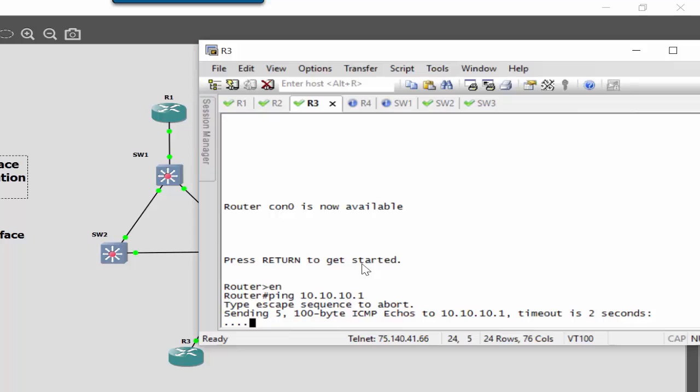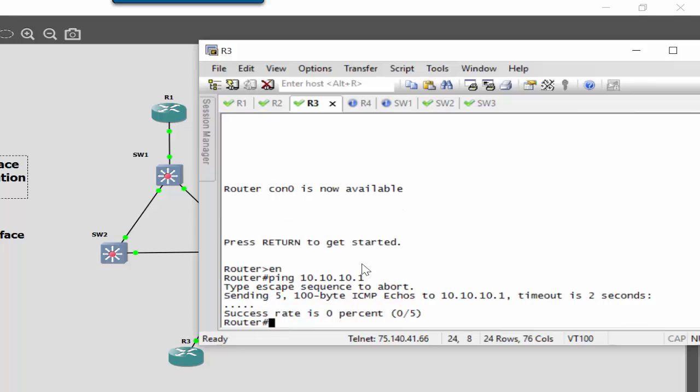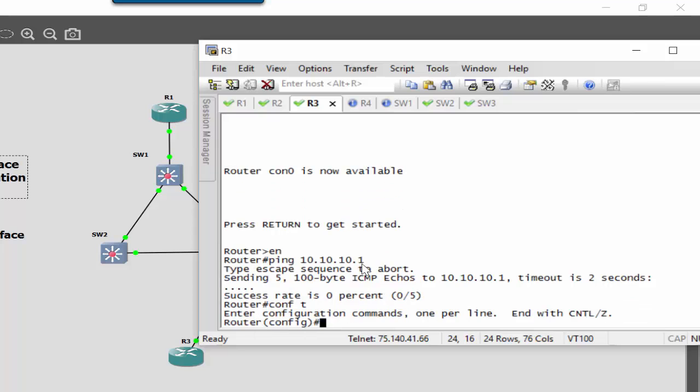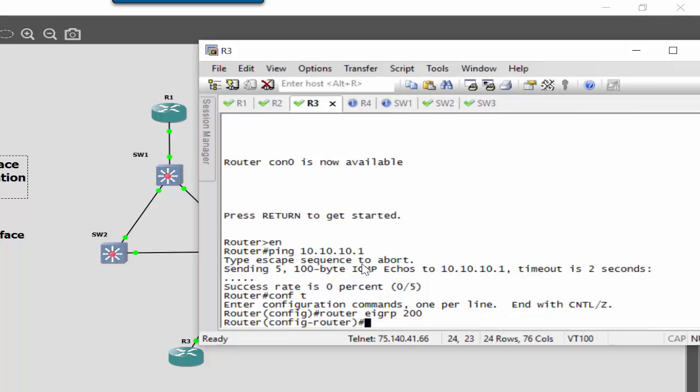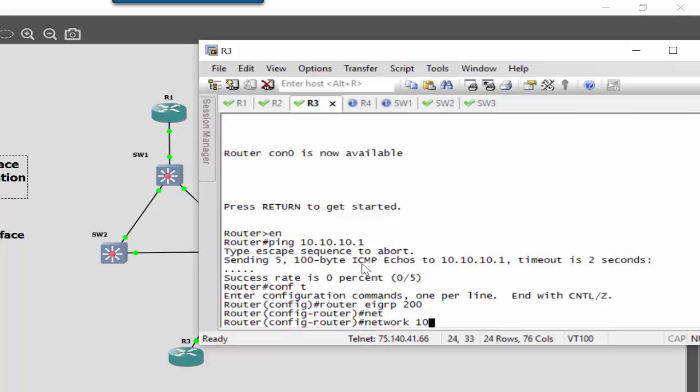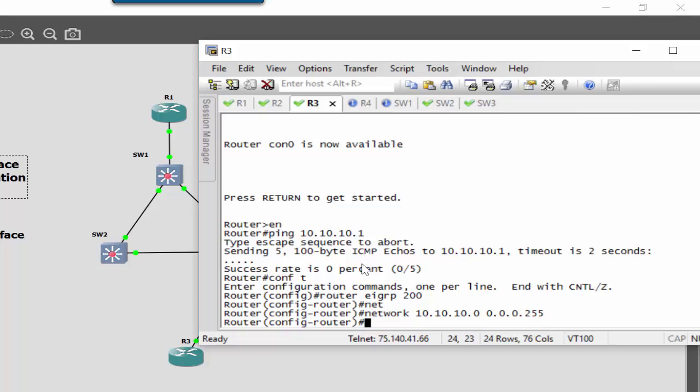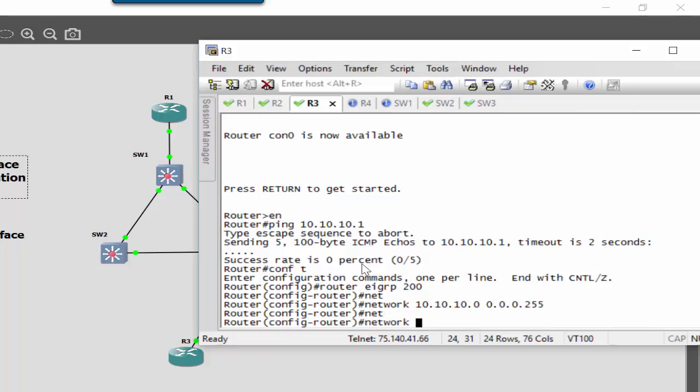So what we will do here is we're going to do config T, and then we're going to do router EIGRP 200. And then we're going to do network 10. Then we're going to do network 20.